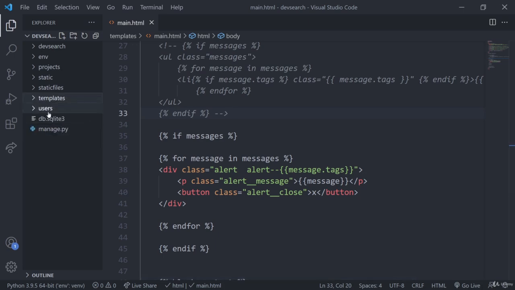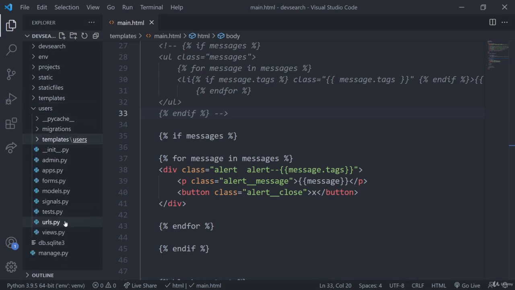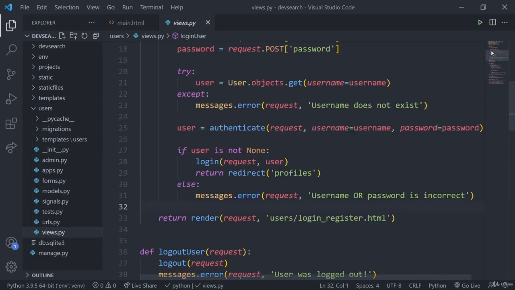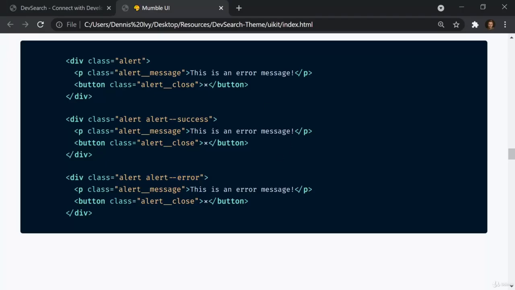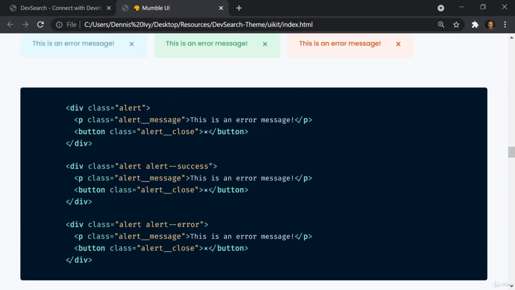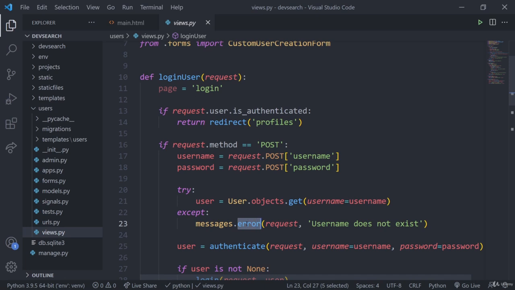And remember when we created these messages inside of our views, in that login message, we specify the tag that we're going to use. That's the type of message. In this case, the tag name will actually be error, and that matches perfectly with the class that we need. So this class right here will be alert-- and then our tag, which is going to output the tag from the backend. So we have an error. If a user does not exist, we want that to be an error.